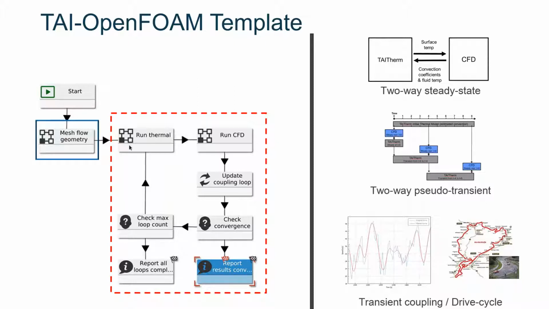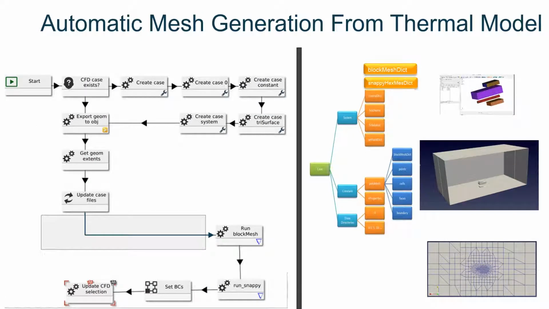I'm going to speak in the next slide about the mesh flow geometry. If you see the sub-process, which is in blue color here, if you go to that, it is a little slow, sorry. Yeah, fundamentally, the reason why we choose this is, as you know from your experience, it often takes a lot of time to create the CFD mesh, CFD models, and run it.